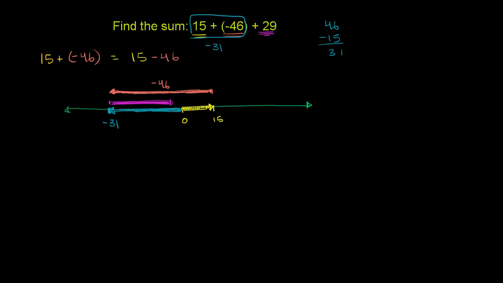So how do we figure out where this lands us on the number line? Well, we can just visualize it — eventually you won't have to draw number lines. We're starting at negative 31 and we're adding 29 to it, so it's going to make it less negative. But we're still adding less than 31, so we're not going to get all the way back to 0 — we're still going to have a negative number. That little white part plus this 29 is going to equal 31, if you just think of absolute value. Or another way to think about it: 31 minus 29 will give us the length of that white part. And of course it's going to be negative, because the negative number here is larger than the positive number we're adding.